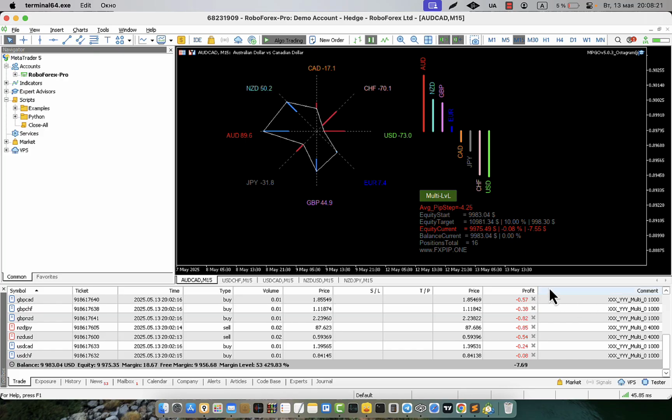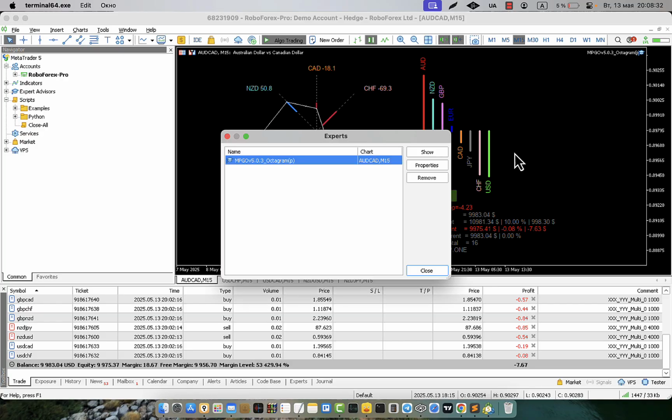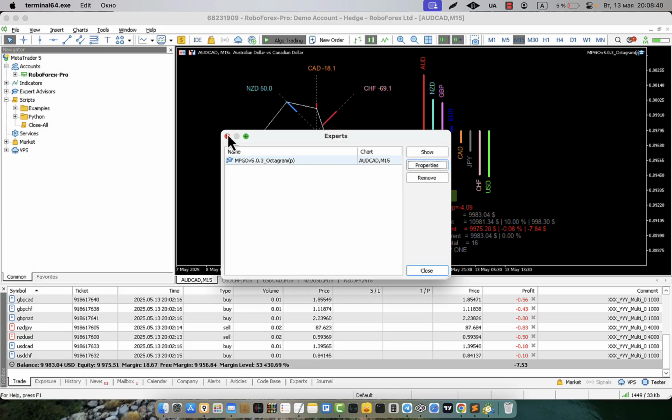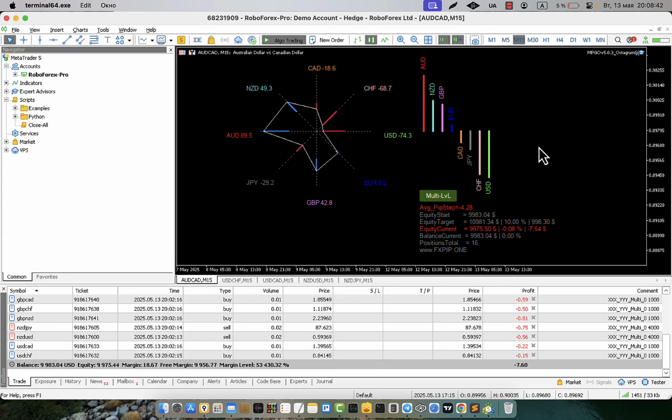By the way, when the robot reaches the equity target, it will delete files automatically. If no new trade is false, it will again open automatic orders, using the current market at the moment when these orders are opened, and after the equity target is closed.